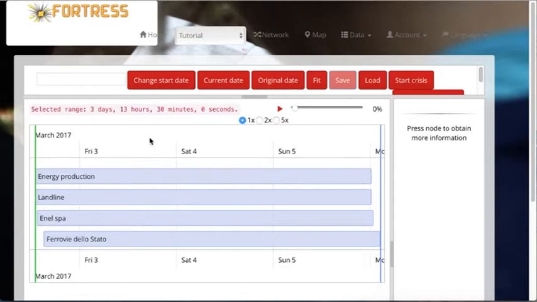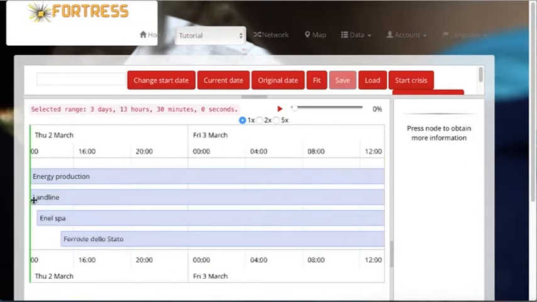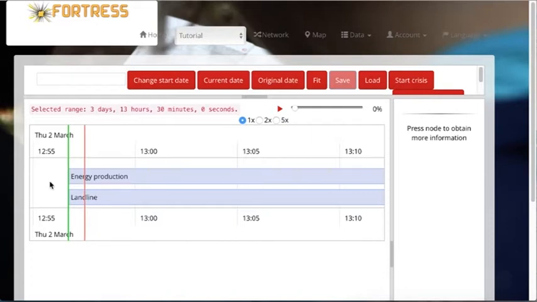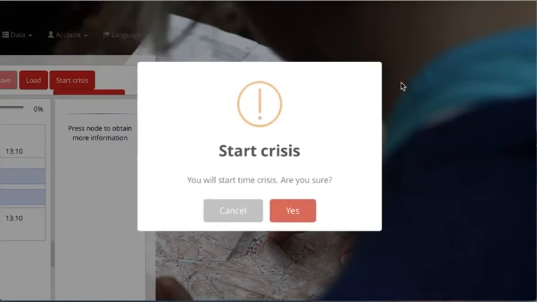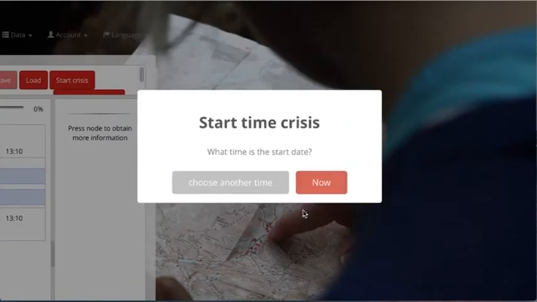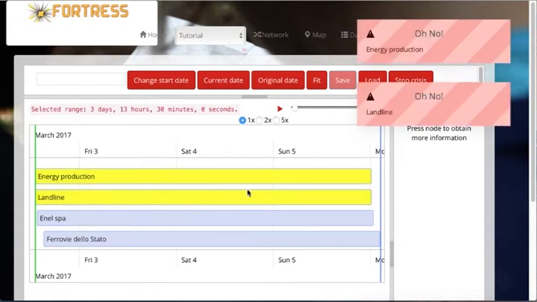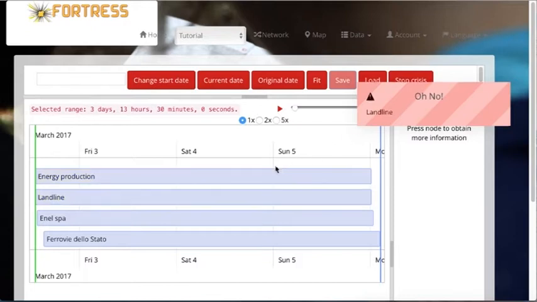The timeline is managed by a player panel, where T simulates the progress of cascading events over time. The user can run the simulation at different speeds. Natural speed, 2 times or 5 times the natural speed. When a crisis is started, the users are able to see the progress over the time of cascading effects in real time. In addition, the timeline will display a notification to warn the user.